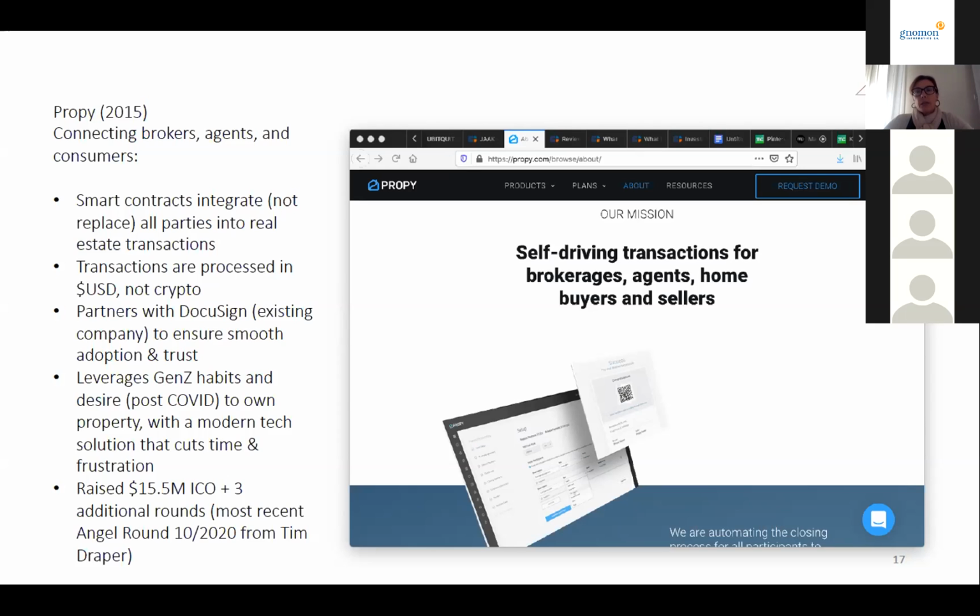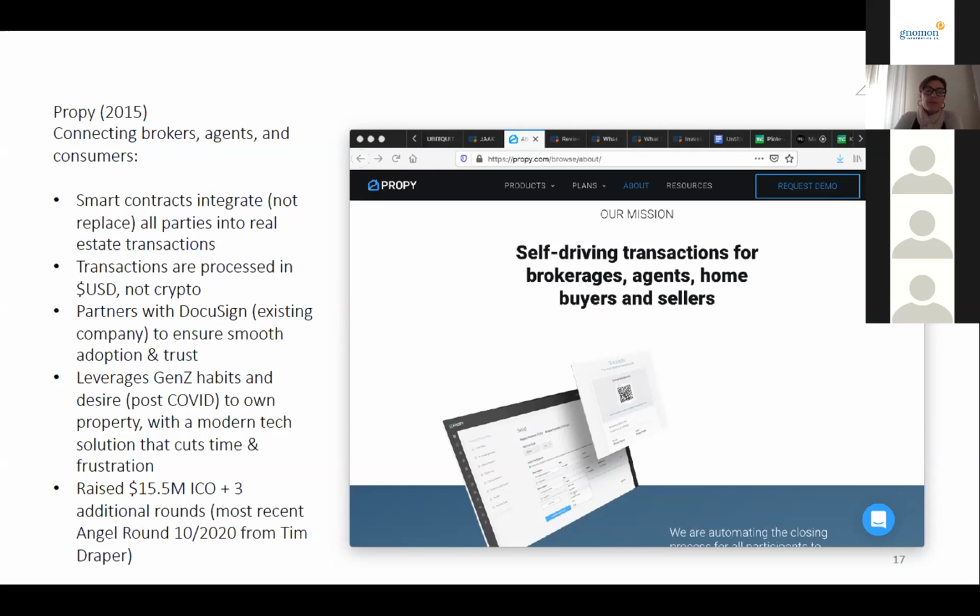So using Gen Z and millennials as the target first adopters of this service is a really smart thing, because they're already much more able and willing to jump into a technological solution, whereas older people who are used to the long, slow process may be a little bit less trustful or have doubts about utilizing something like a smart contract.